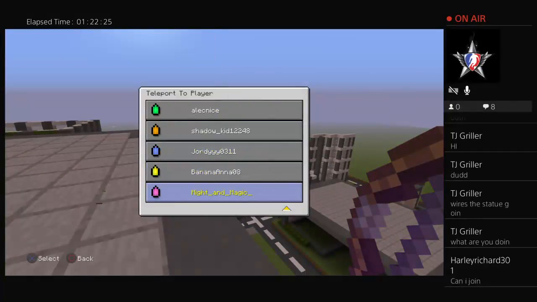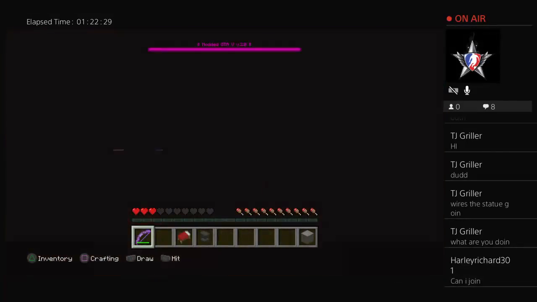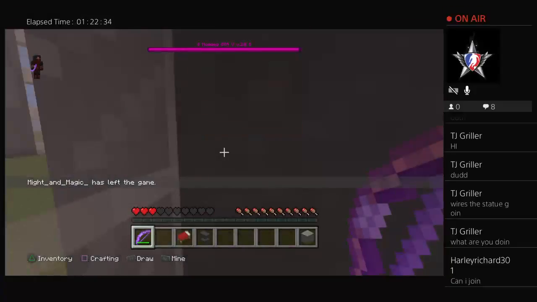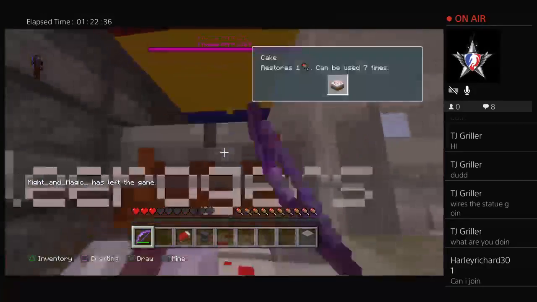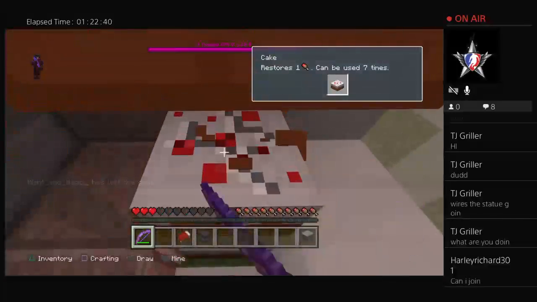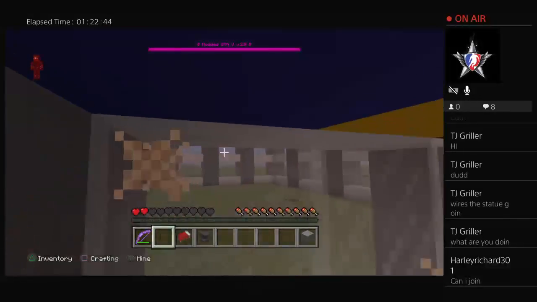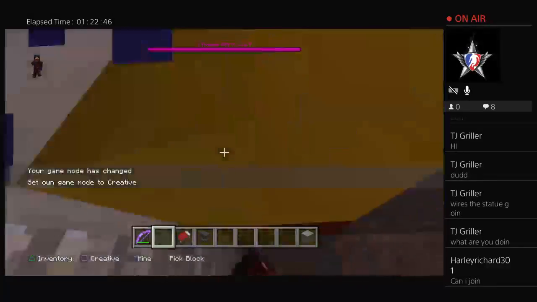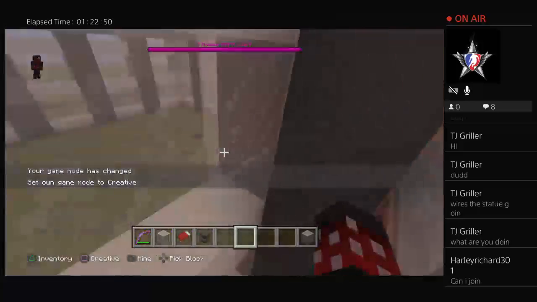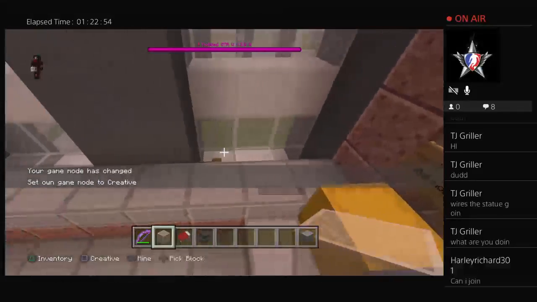Yeah? Teleport me to you. Hakuna Matata. How the f did you get in here? I just got teleported in here. No offense, but you know you can break blocks. No, I can't. Oh, sorry. I'll fix that. Who put blocks there anyway?